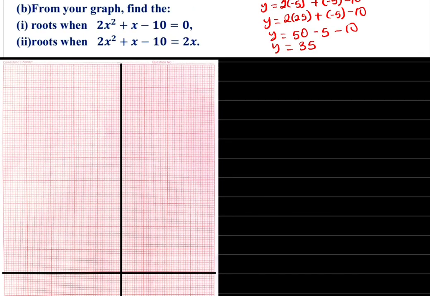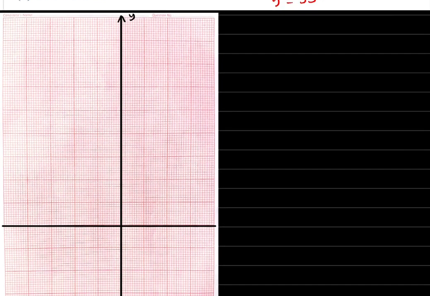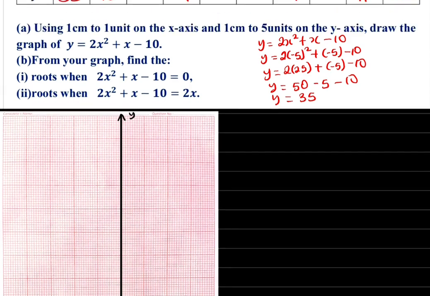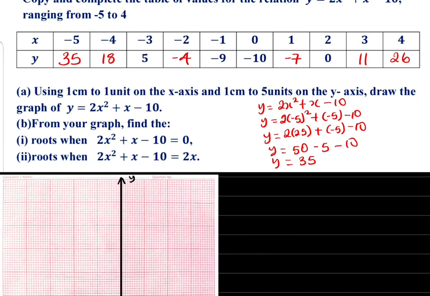So you make sure you label. This is your y axis. And of course, this is our x axis. All right. If you check the distribution here, x we have from minus 5 down to 4. So I'll come down here. This is minus 1, this is minus 2, this is minus 3, this is minus 4, and minus 5. Okay, perfect. Then here is 1, 2, 3, and 4.